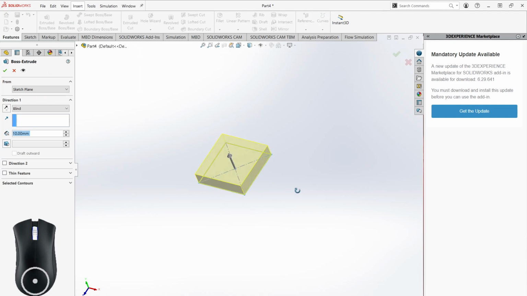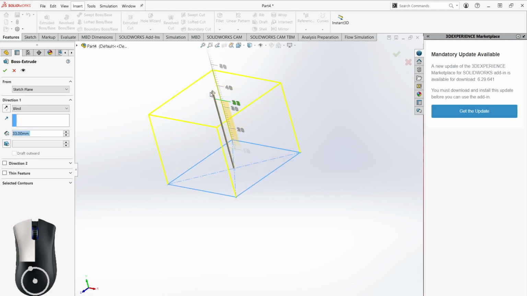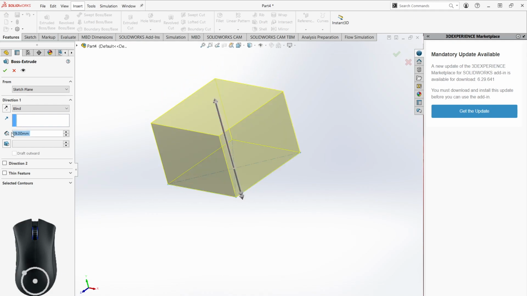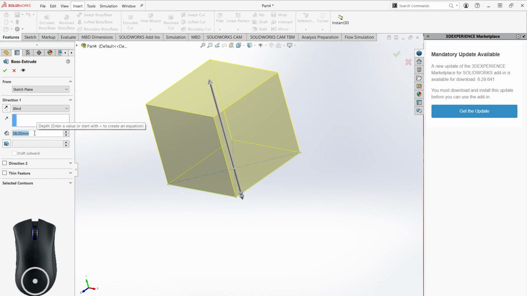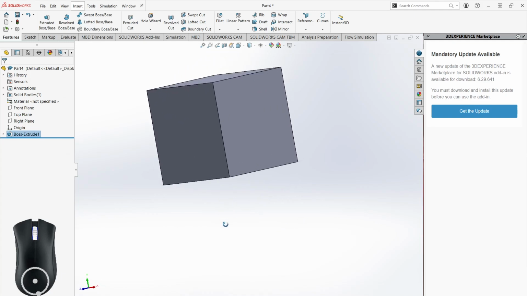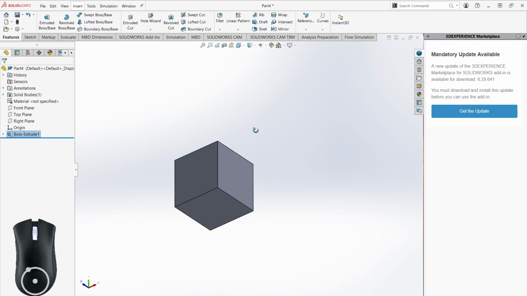Now what that's going to do is it's going to give me this thing, right? It's going to give me this yellow preview of the box I want to create, right? So what I have now is this blind here, this end condition blind. And I have the distance I want it to be, right? So I can use this arrow, I can drag it back and forth. So right now it's 29. Get 44, but I want it to be like a square, so I'm going to just do 40 millimeters. This is going to be a perfect cube, right? And I click the green check mark, and there you go. Now I have this box.